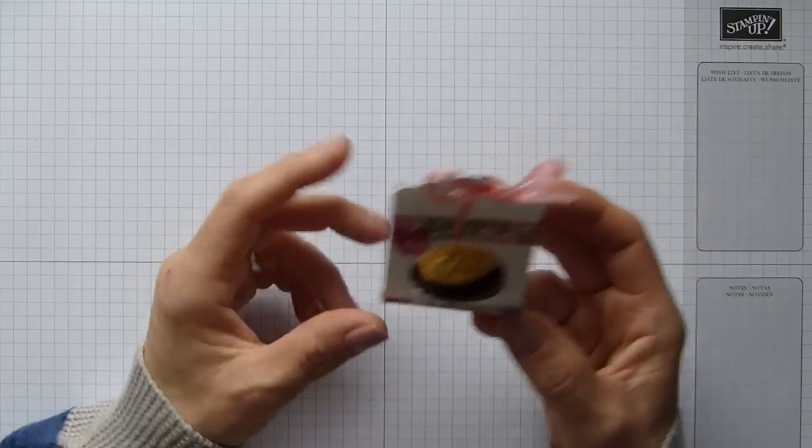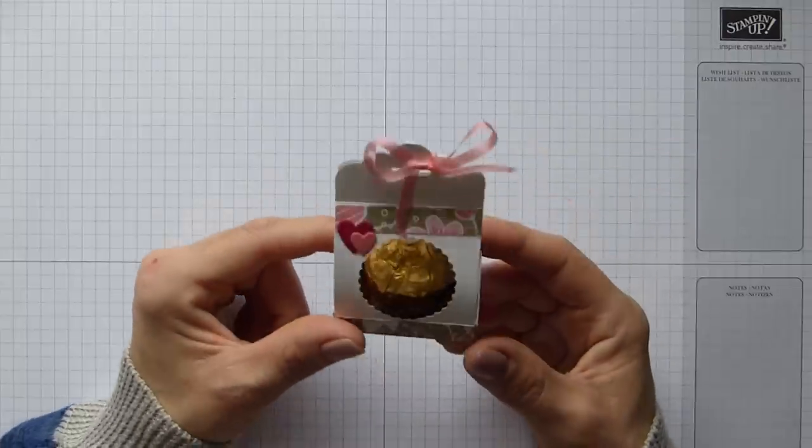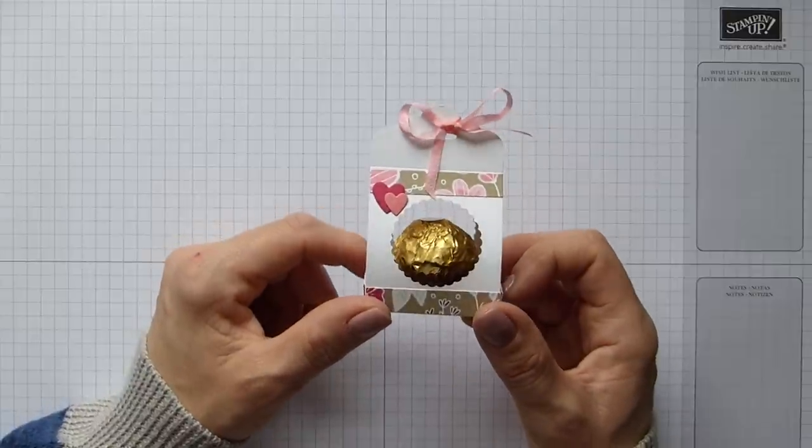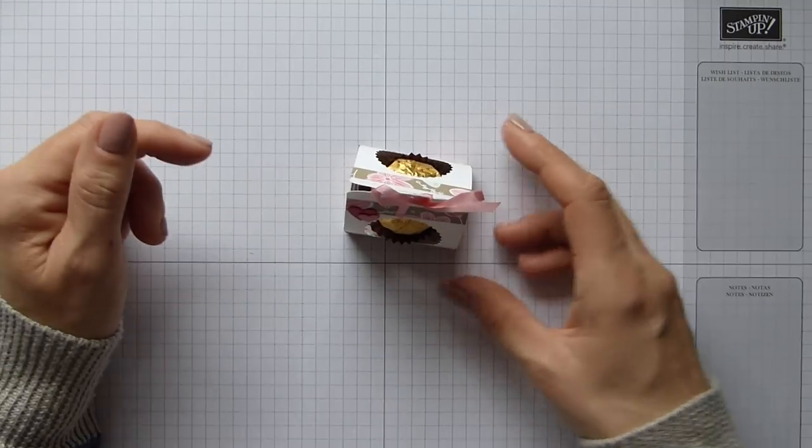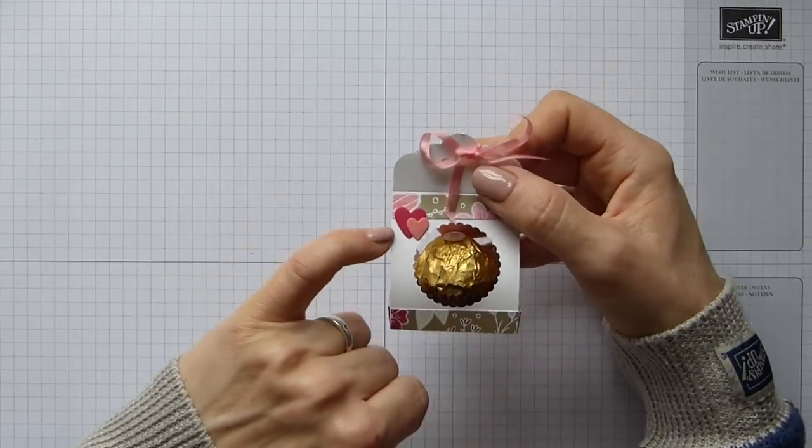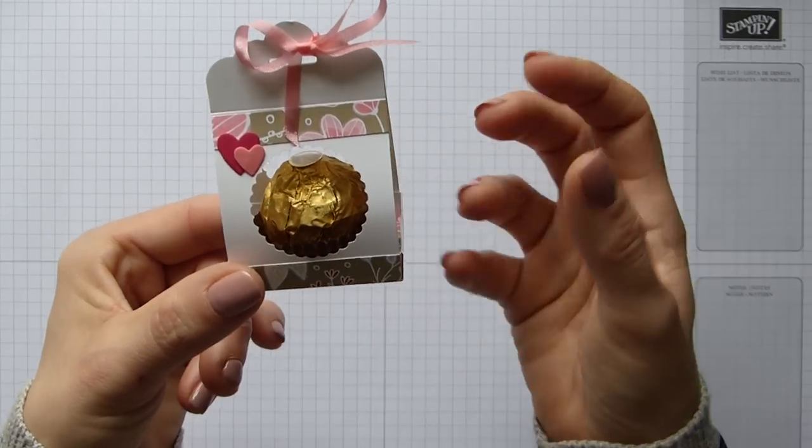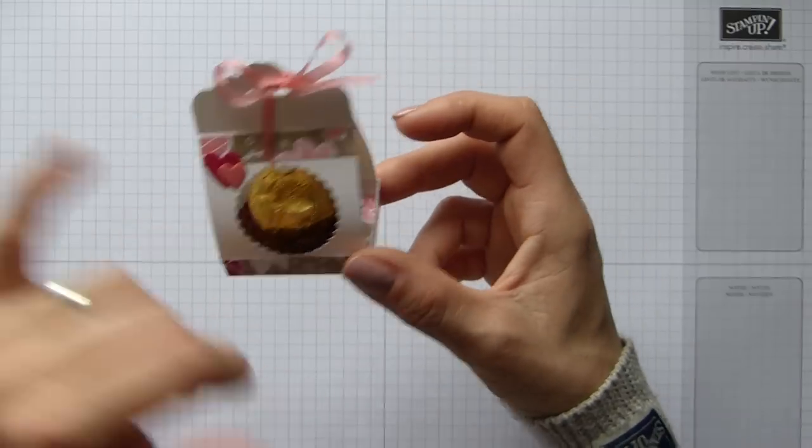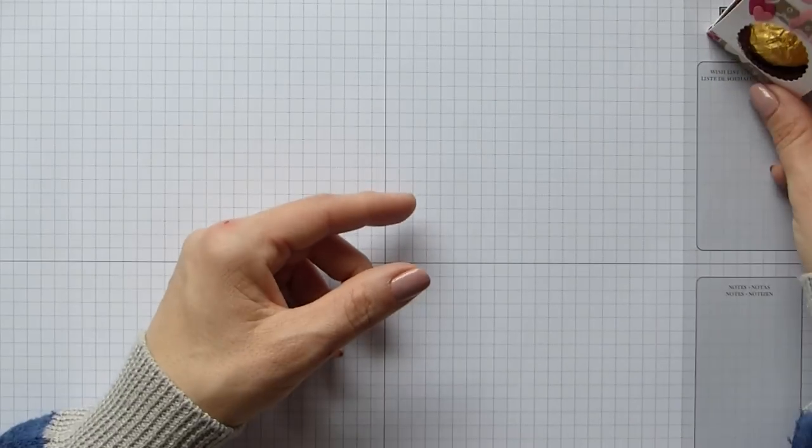let's have a go. So I grabbed my Ferrero Rocher and I measured and came up with my own measurements, but the idea is exactly the same as Pip Todman's. But it's so cute and I thought it was lovely and it would make a great favour sat on a table, especially with the little hearts on. Alternatively, you could change up the paper and maybe make it for a party or something like that. You could put some numbers on or something, but yeah, but it is quite cute and I thought I'd show you how I did it.